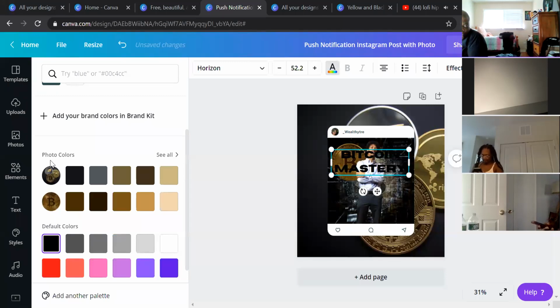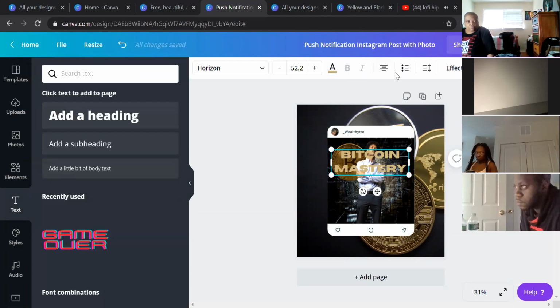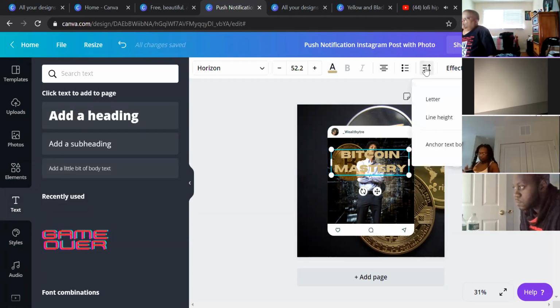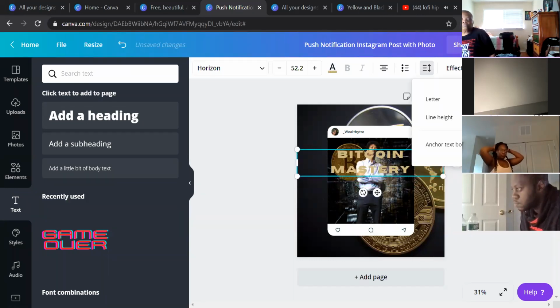You see how it scans the background and the photo that I added. Right here, you can see the background photo and all the colors that are in it. And so actually, let's stick with that one. What I want to show you guys is over here, you can change anything from the spacing of the letters to the line height. That's going to be key. That's really the sauce, because you can make some really cool stuff just by changing this.